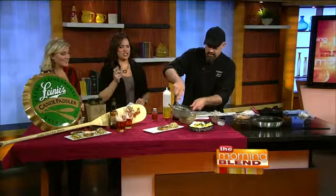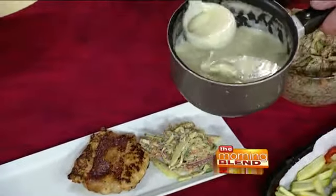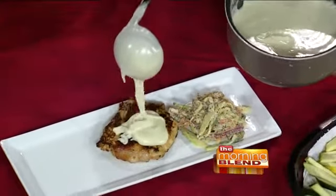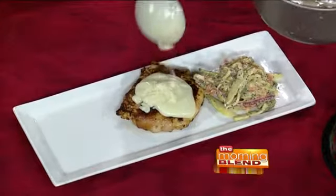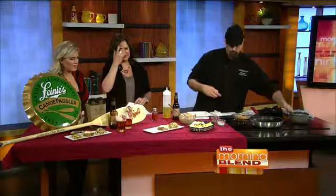So I know you like the Gouda. It's the Gouda cheese. So this is a smoked Gouda cheese, which is going to pair up really nicely with that bacon and that mesquite seasoning that we have on there. So I'm going to go ahead and give that a little bit of flavor right on there. Nice thick Gouda. So now we've got smoky flavors going on. We've got the Gouda, which pairs up really nice with the apples and the walnuts.